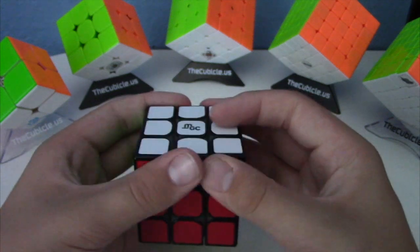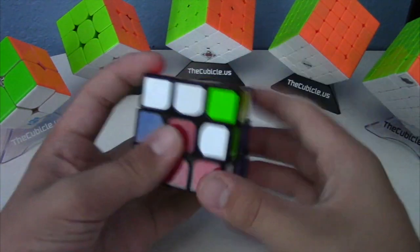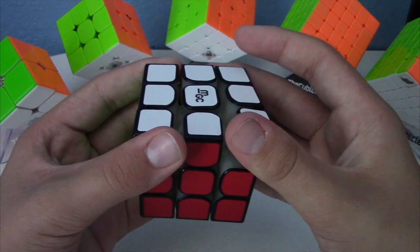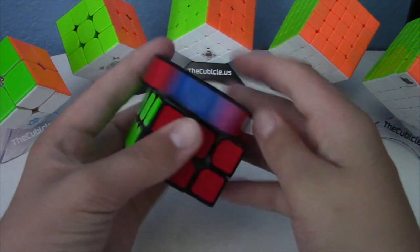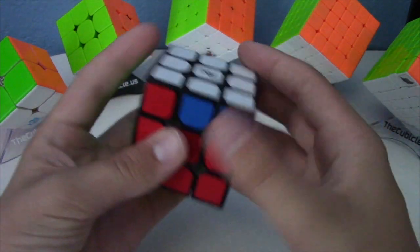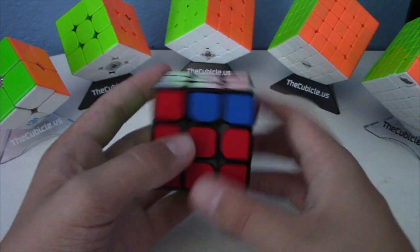It's pretty light. It's a little tactile, kind of like the Volk, but then it also has that airy feel like the SM. So in my opinion, it's probably a combination of the Volk and the SM. The only difference is the price, and this is $15 compared to the SM being $40 or $50, and a magnetized Volk being $20 or more, and you get this whole thing with the springs and stuff for $15, which is a pretty good deal.